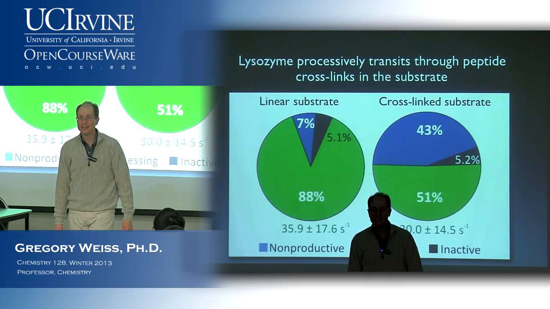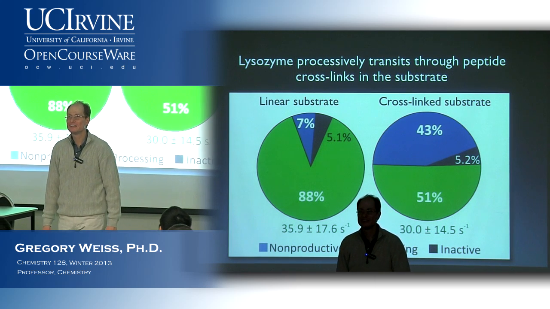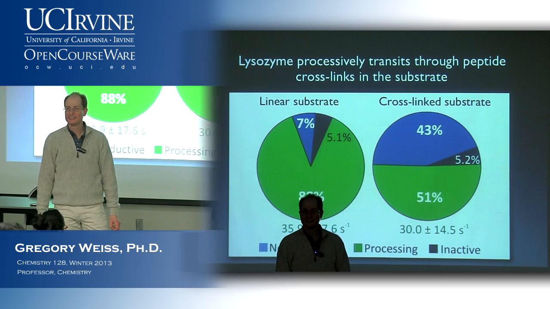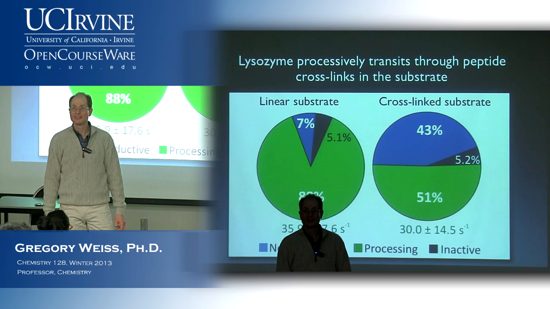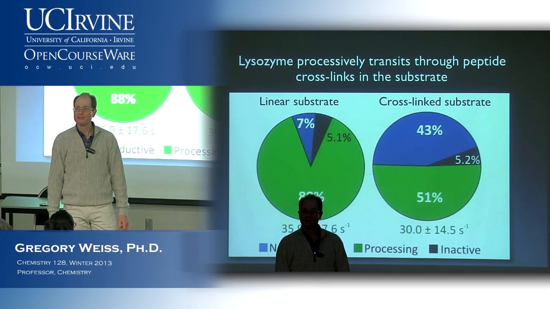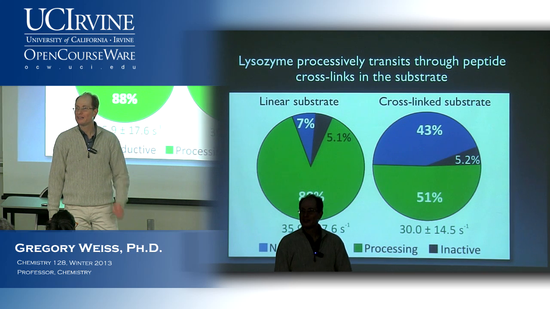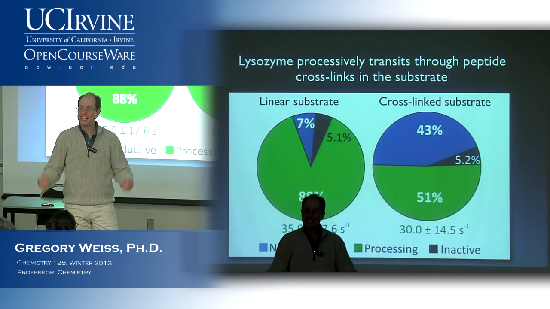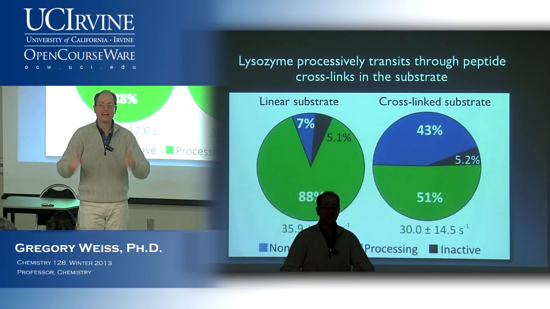Questions? Yeah. One of the activities you see is the actual catalysis. The other one is it transporting itself. Yeah, it's a non-productive chatter that we think is moving along one of these peptide cross-links. So, yeah, Anthony. As soon as it encounters something it can cut through, it'll switch back over. Until it finds a new glycosidic bond, and then it goes to town again.